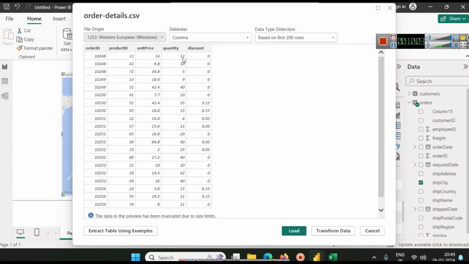You can see order details is loaded here, and in order details we have unit price. If you sum the unit price and group the data by city name, then you will have city-wise total sales, right? You get the point?